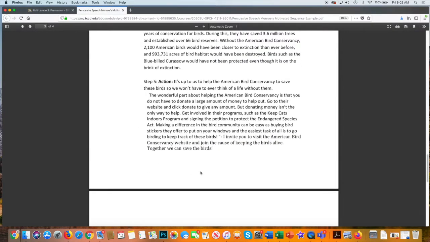And the action, just like the first part, the attention getter, is important. I've said the action is just as important. This is the ending. This is the last step of the Monroe's motivated sequence pattern, the action step. This is where you call the audience to action. This is your last chance that, again, with a persuasive speech, you want a behavioral change. You want to move the audience to do something because you've already explained the solution. This is what they can do. So make it strong.